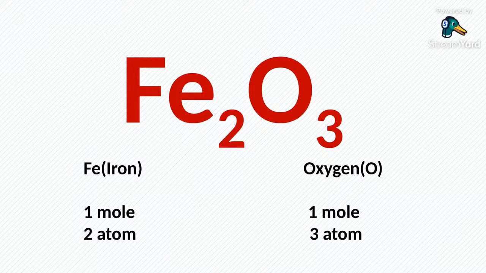Let's now look at ferrous oxide. In ferrous oxide, we have 2 elements coming together to form this compound: the iron and the oxygen. The question now says, how many mole are contained in iron? It is just 1 mole because there's no number at the front, so we assume it is 1. But how many atoms does iron have? It is 2. We can see that 2 is acting as a subscript. Then moving to oxygen, oxygen has 1 mole as well. How many atoms now? Of course, we have 3 atoms.